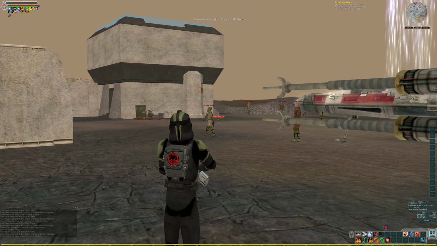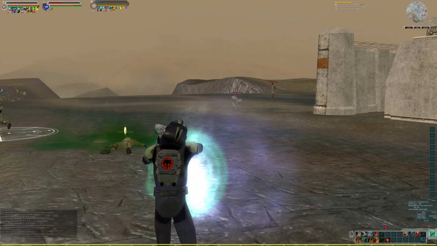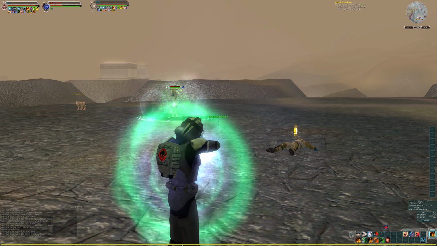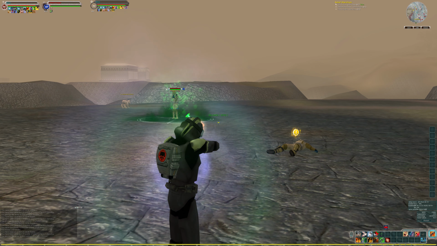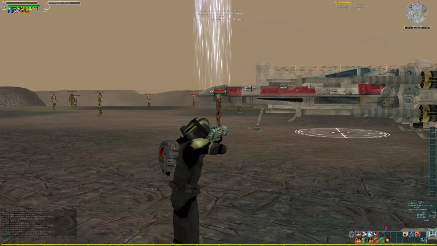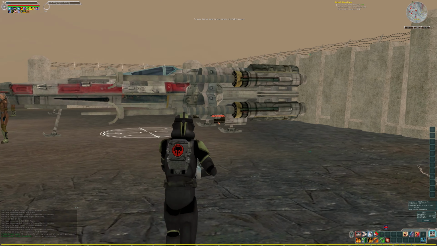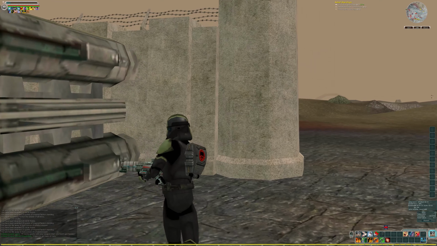Okay, so I'm going to clear out these two guys that are right in front of the starship here, and then I should be able to get my tracker on this one. So only aggroed one, which is kind of nice. Oops. Oh, I can't see that person from here, apparently. Well, maybe that means I can just get the starship. Maybe.